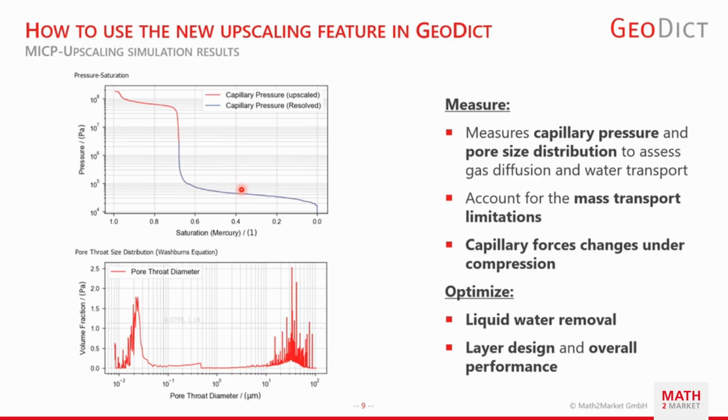Based on that, you can of course also derive the pore throat diameters of the structure, where you would then have the pore size distribution for the GDL resolved and, for the unresolved part, also the pore throat diameters. So this is directly copied out from the GeoDict result file of that GeoApp I've shown before. And that can of course help you to optimize the MPL and GDL compound, to optimize liquid water removal, or in principle, design better cathode layers here.